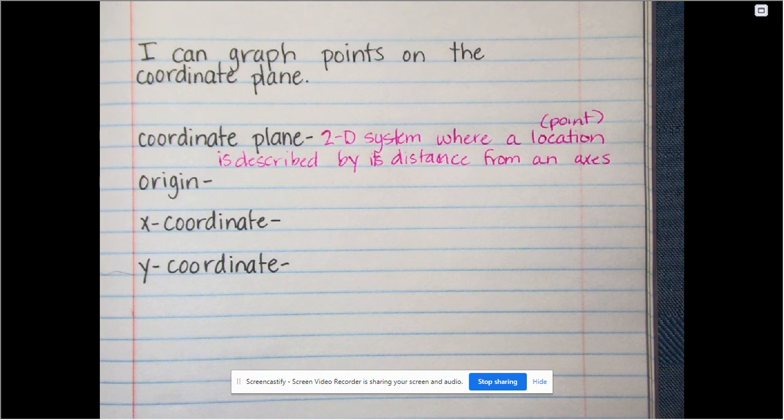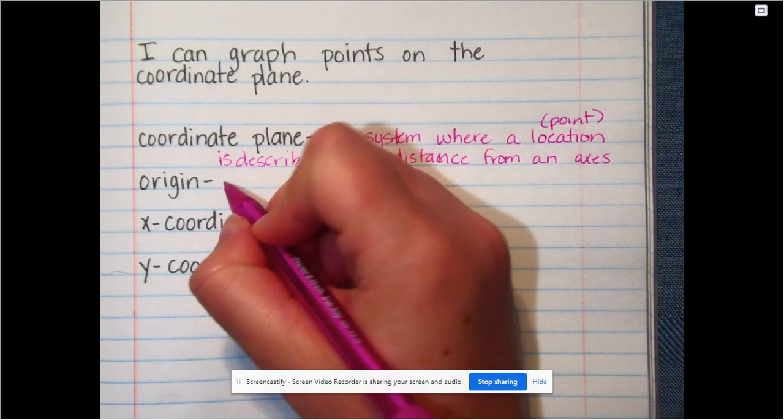And an axis is just a vertical or horizontal line, and I will show you that in just a moment.